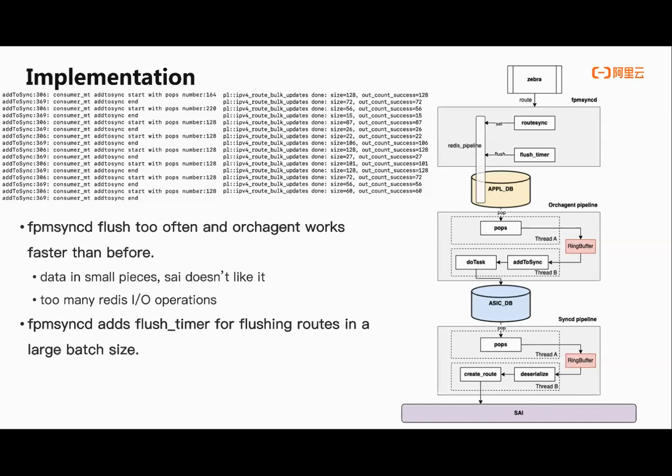Well, actually, the pipeline has its own logic to flush itself when the Redis pipeline is full. So we can set pipeline size to like 10K, and it may not take half a second to flush since the pipeline is full and it will flush itself. This flush timer is to make sure that all routes inside the Redis pipeline can be flushed rather than staying there, since we have removed all the flush instructions.